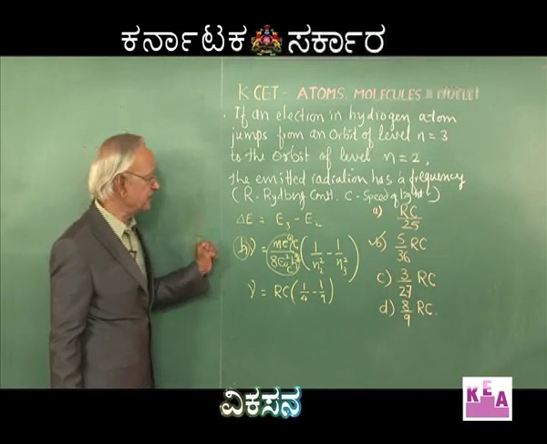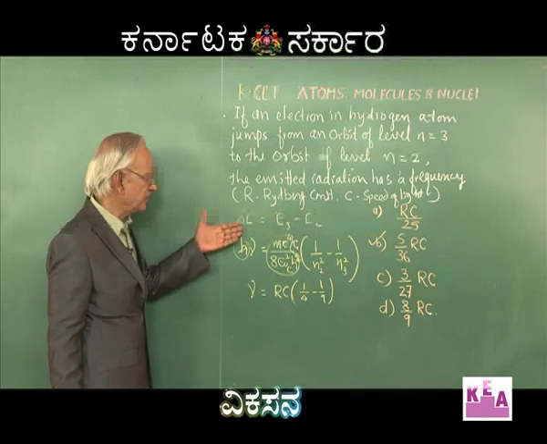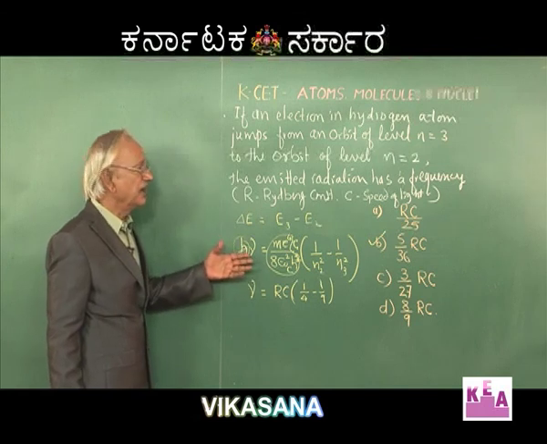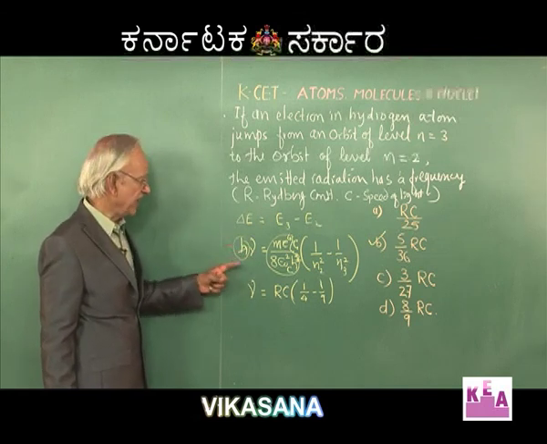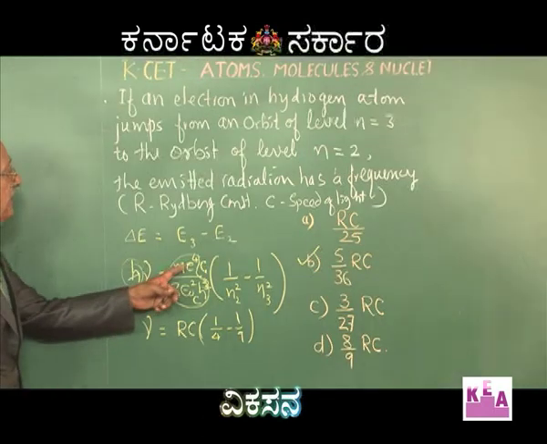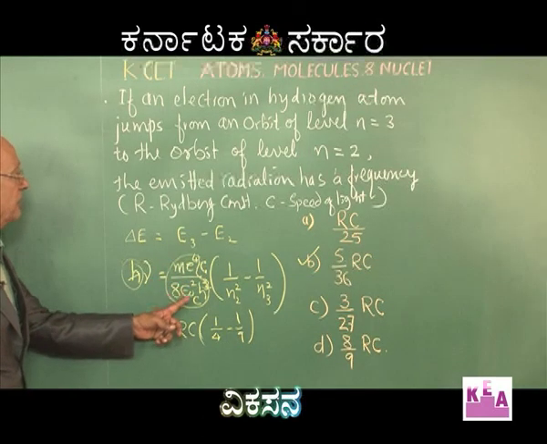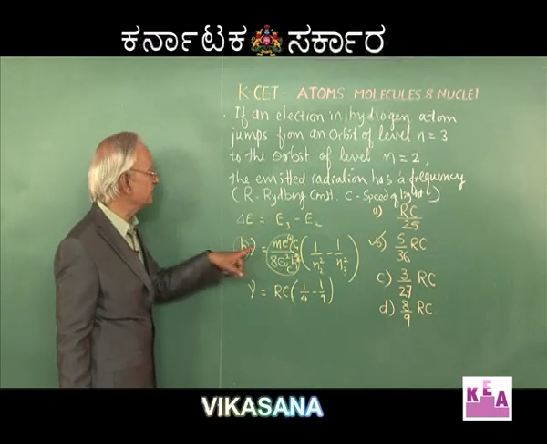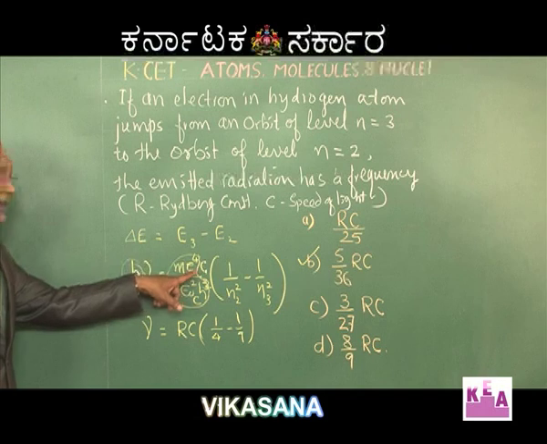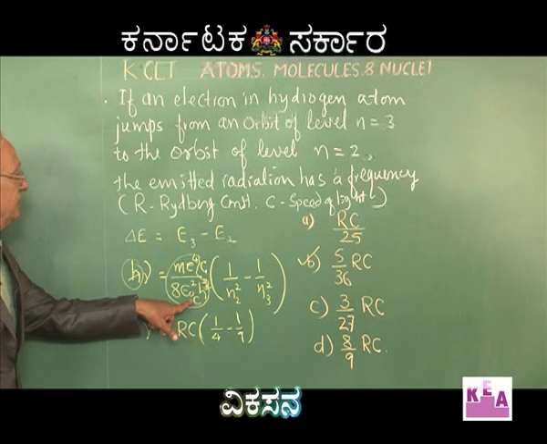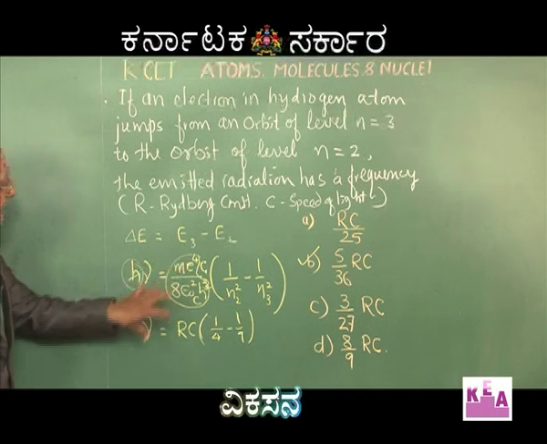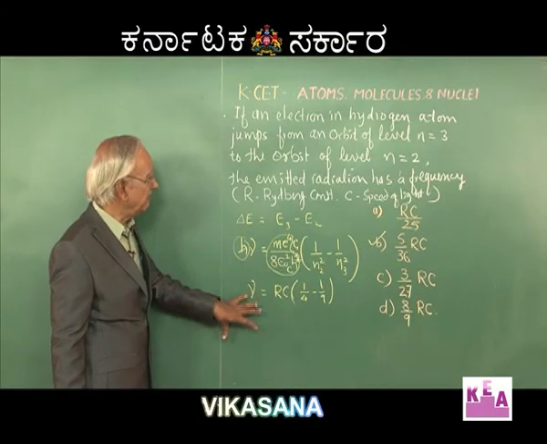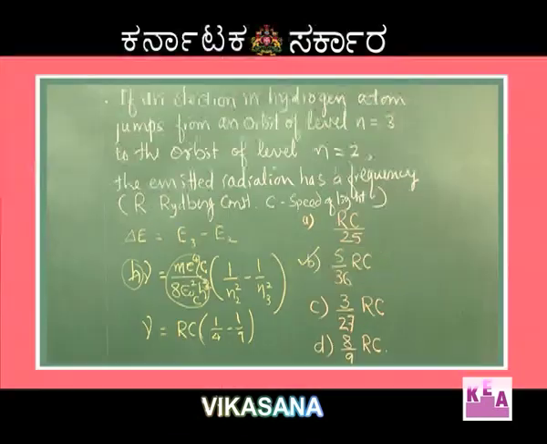So now what is the additional point here? Along with knowing the expression for energy, you should also know the expression for the Rydberg constant. Here you can highlight that the Rydberg constant is m e^4 divided by 8 epsilon naught square c h cube. To bring that Rydberg constant, you take c here so that you get c in the denominator, and this entire term will be replaced by the Rydberg constant. So you should be familiar with all these expressions.